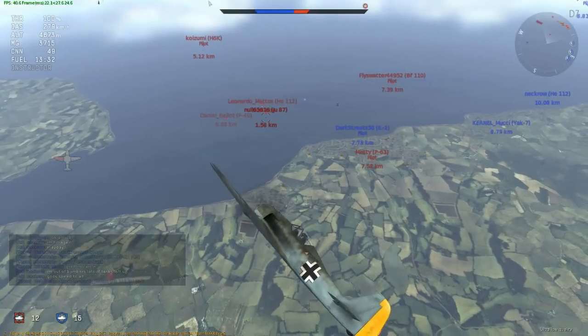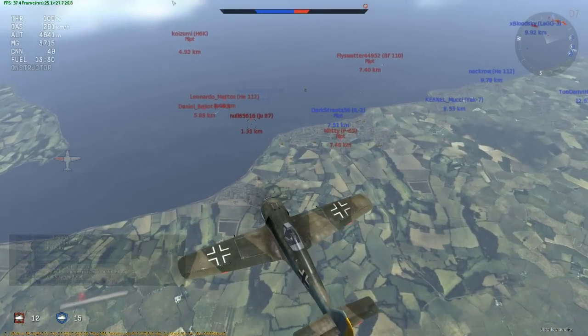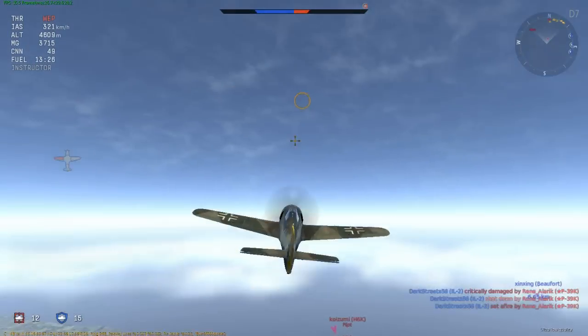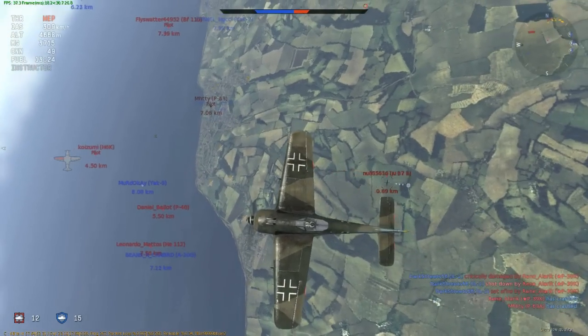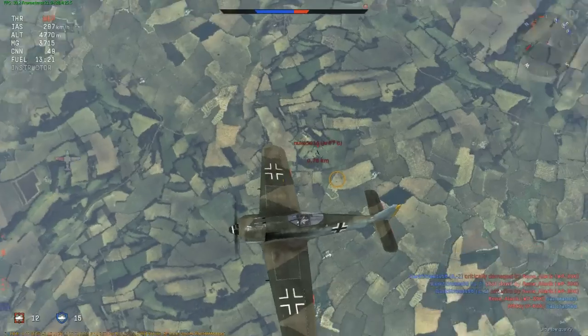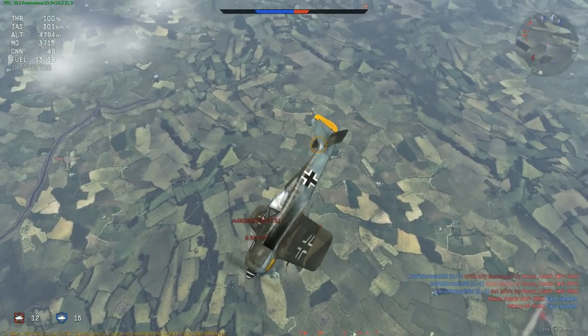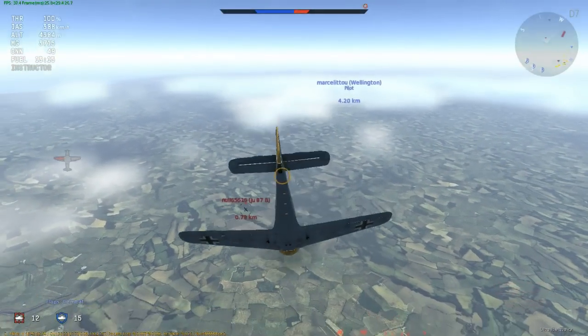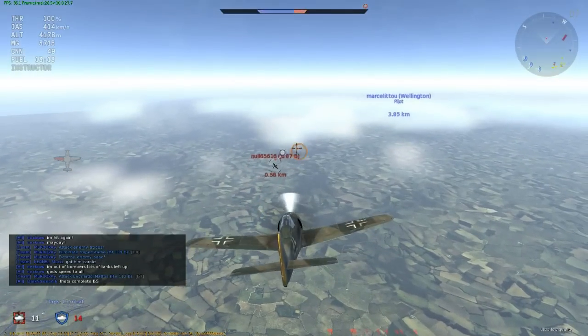Here are Stukas trying to attack me, so I'm going to climb and exhaust what little energy a Stuka has before swooping for the easiest of kills. No matter how good that plane is at turning, he can't outturn me if he's stalled. And that's just poetry.